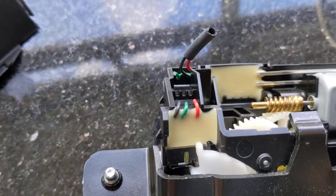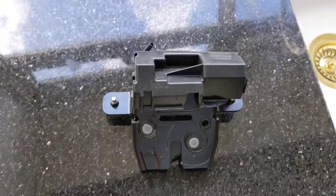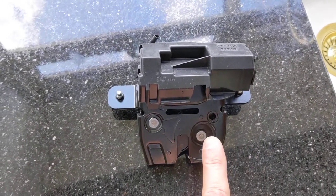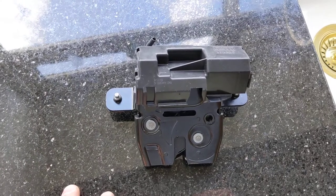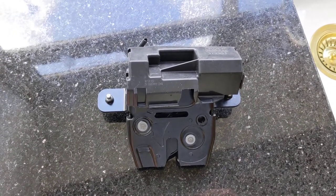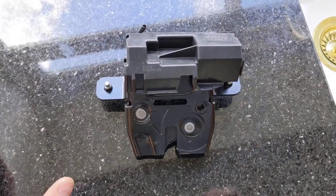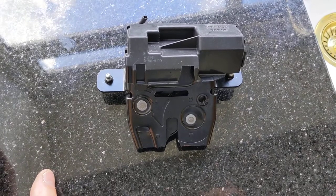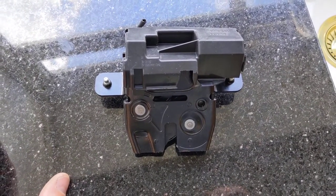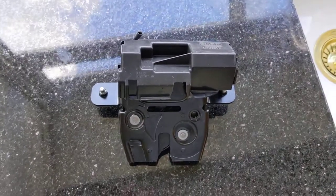Now I'm going to put a bit of sleeving over the top of that, heat it down with the heat gun, then put the cover back on and replace it back on the car. I hope this helps, in addition to the instructions on how to get access to this part in the first place. It's a really quick and simple fix. A new unit will cost approximately £20, so you can make the choice — either do this override or replace the unit. Both are simple. I hope this helps.